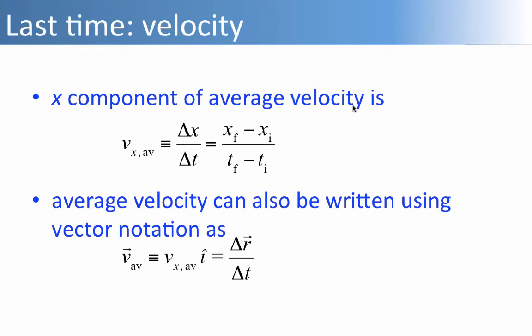So what we talked about so far is the x component of the average velocity. Note that when we say x component, since we're dealing with only one dimension, that's what you will find. But we are specifying that there could be an x, y, or z component of the velocity or the acceleration, as it'll come up. So we discussed that the x component of the average velocity is the displacement, delta x, divided by time. And that's equal to x final minus x initial divided by t final minus t initial. If we were doing that in vector notation, we would say that was v sub x times i hat, where we've learned that i hat indicates that the direction is along the x-axis.